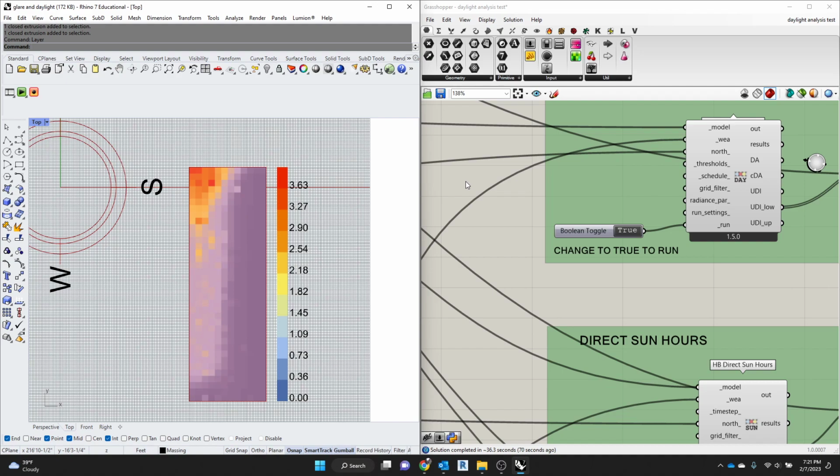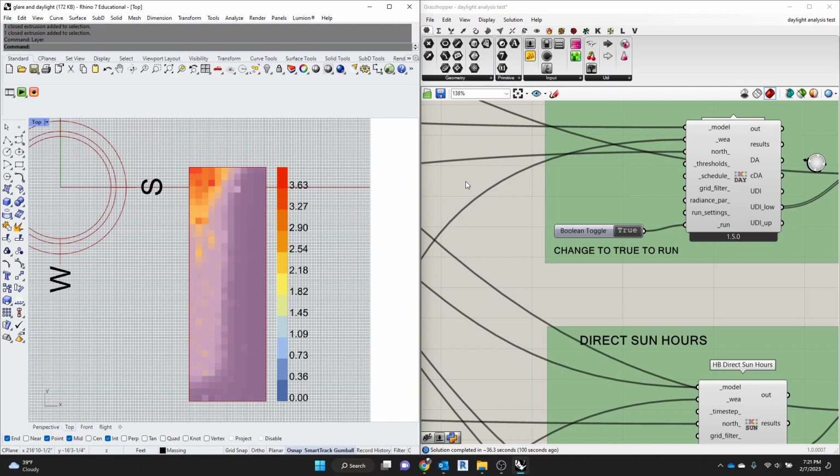On the opposite end, the blue ends are never. And keep in mind, this does not count nighttime. This is only counting daytime light. It's not counting night when there's no sunlight coming in here. So it's filtering out all of the nighttime results. If we're being truly honest, it's actually running on a schedule of when this building is occupied. That's a whole different thing. We won't worry about that right now. We'll worry about that later this semester.